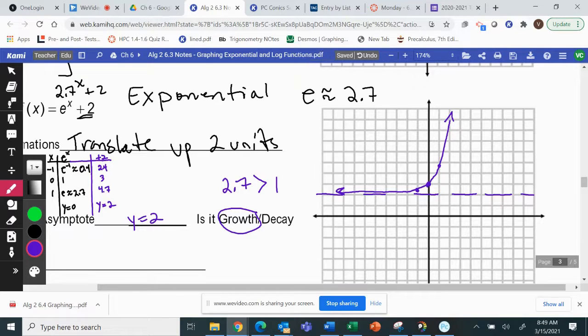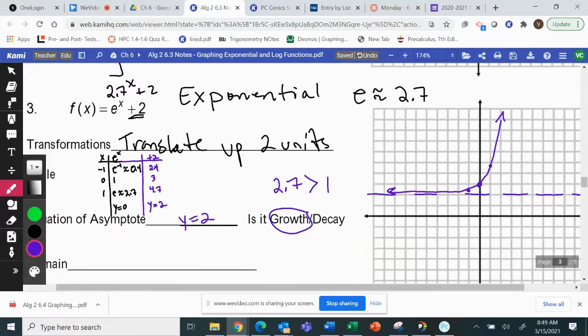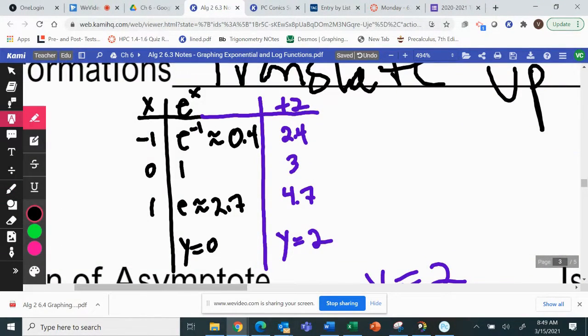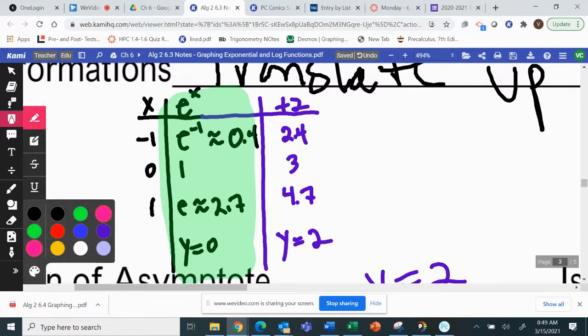Yes, Mar. Sure, about how I got to that? Okay, so I'm just looking at my table here, and this is all the y information. That's all the information that's y. And then we had to add 2.